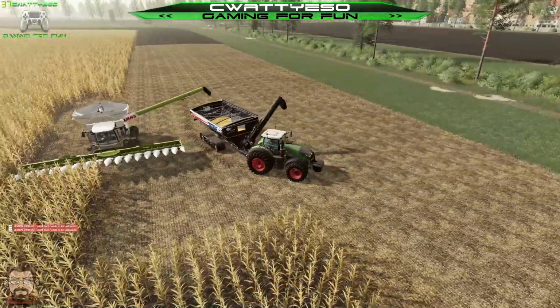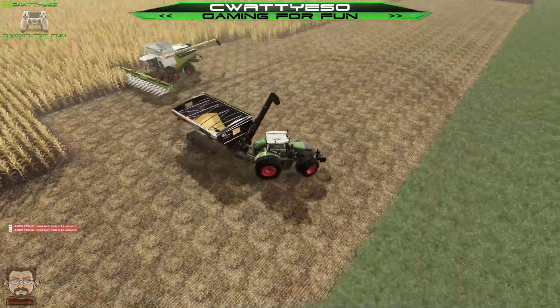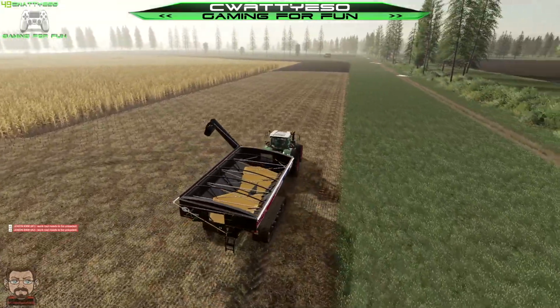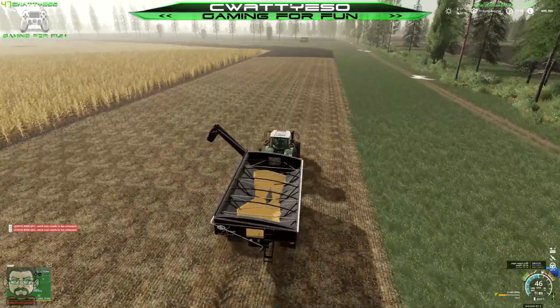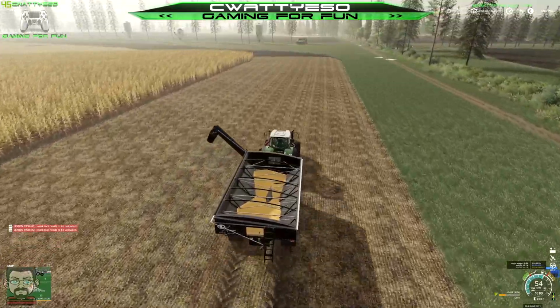Now I've also got a truck running and doing silage for me. It's taking silage up to the BGA. Because if I put the hood back up, we are down to $699,000.